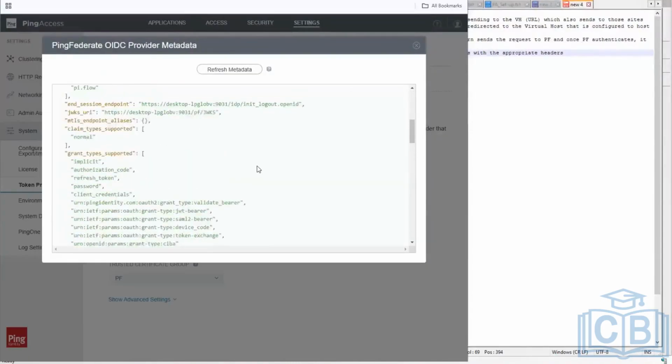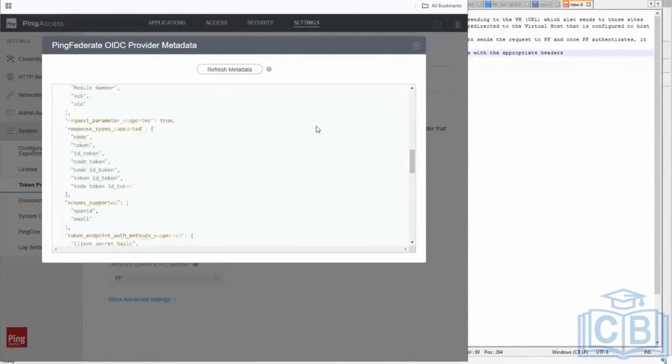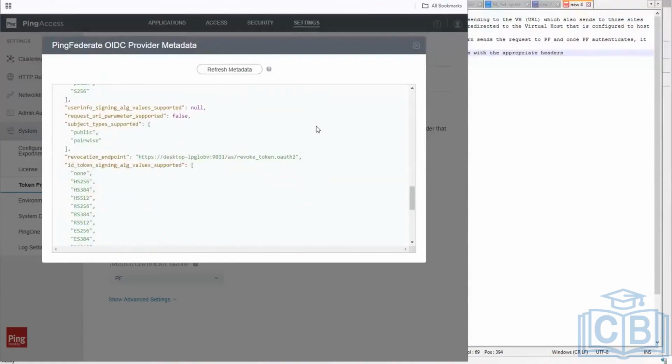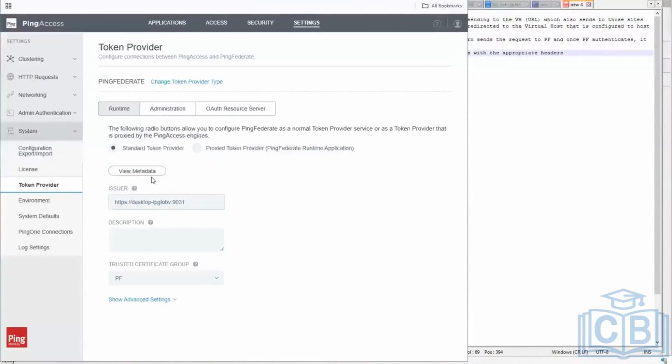Here, if you see what kind of grants are supported, and if you scroll up, what the endpoints are, you can scroll down a little bit. Each and every endpoint, token dot OAuth2 and so on, will be available here. Yes, because we added this as the issuer exactly. That is the OAuth issuer. That is the base, your PingFederate base endpoint. And also for administration, to check the client, any client secret and all that is available.